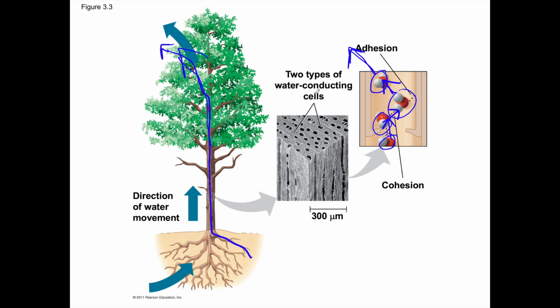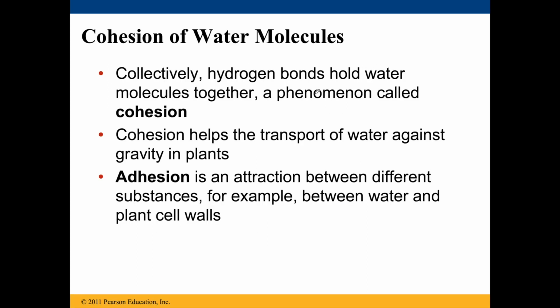So the way that water travels through the plant is because of the fact that water is cohesive. If it weren't for that, then plants could not live. And without plants, we wouldn't be able to live on this planet because we wouldn't have a source of food. Now, besides water being cohesive, which means it sticks to itself, water is also adhesive, which means it can stick to other things. And we'll talk a little bit about that later.